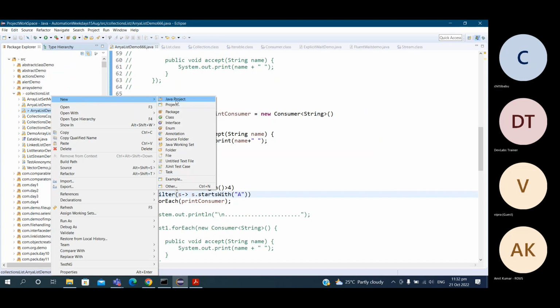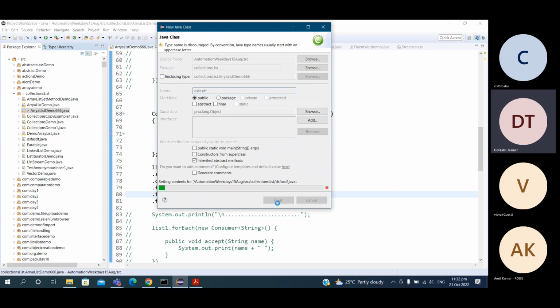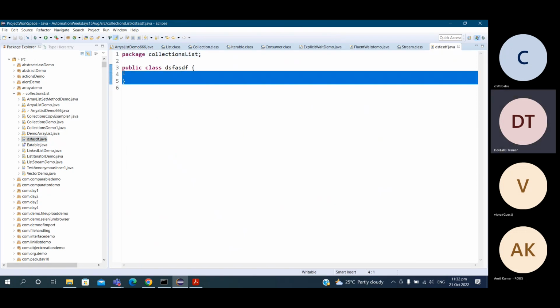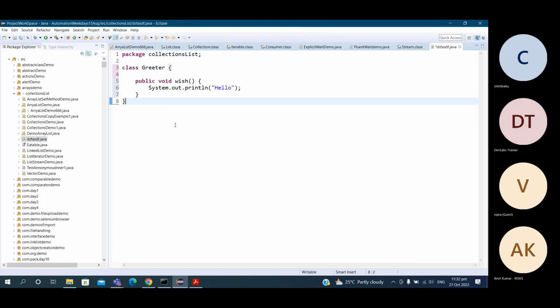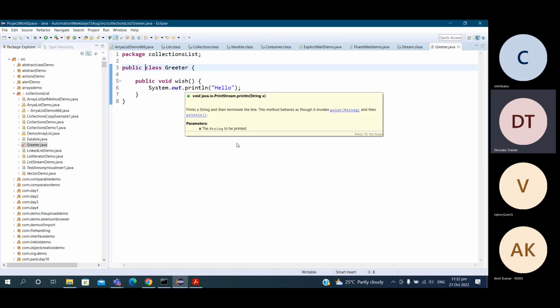New Java class, some random name I'm giving, and I'm pasting that. This class is a public class, so it is asking me that if it is a public class, the file name and class name should be the same. So I just mouse over and rename the compilation unit.